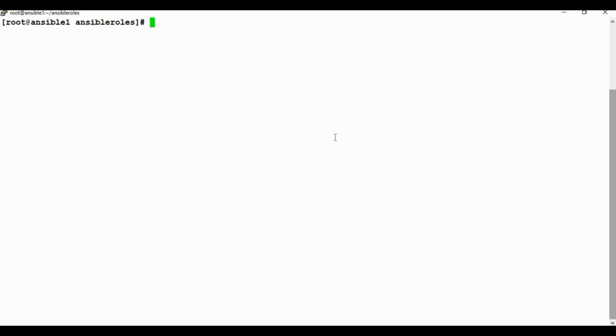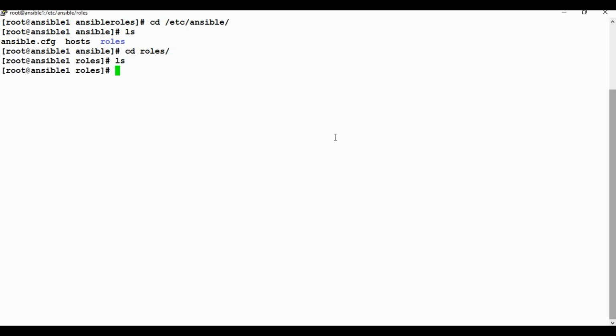If I go to this machine, this is my Ansible machine. I have installed Ansible on this, and I have used it for a lot of my previous tutorials. If you don't know how to set up Ansible on CentOS or Ubuntu, please check my tutorial on that. By default, if you go to /etc/ansible, that's the default location, you will have a folder called roles. This is the default folder for roles, and the hosts file is kept alongside it. But it's not mandatory that you create roles over here.